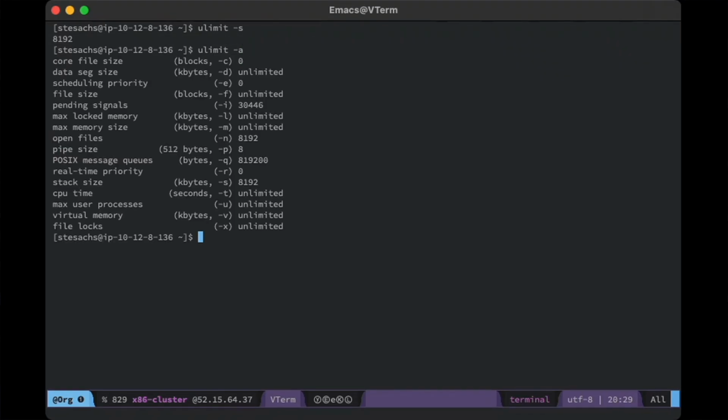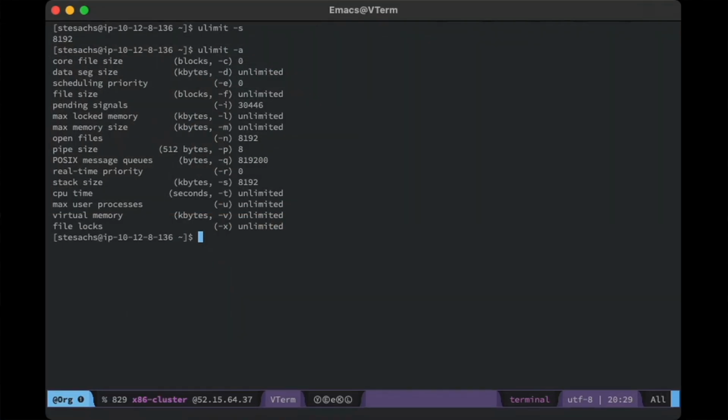So ulimit gives you access to all of these slightly arcane under the hood settings. It's like the Linux housekeeping tools. There's nothing particular about this. It's just that these are the kind of settings you have to know when setting up an HPC system, and that's one of the things that we do for you. So if you look at stack size, here it is, 8192 exactly. Another one you run into a lot is number of files. So those are the things where we have, and a couple of those others where we have just increased the limit to make users not fall into that trap.